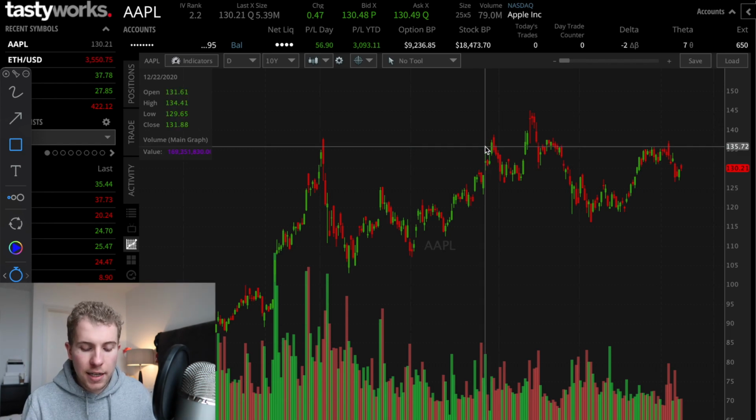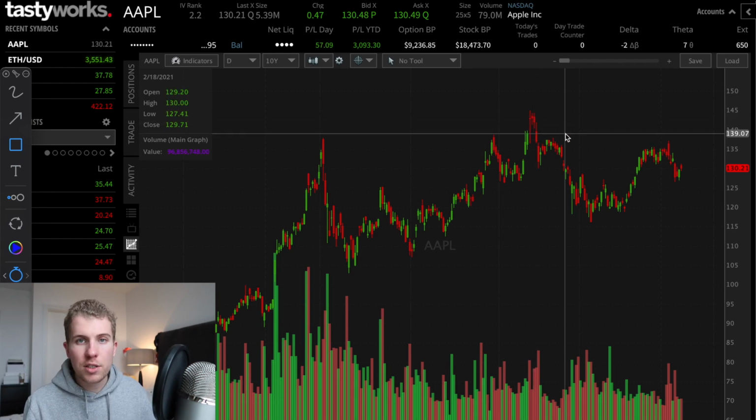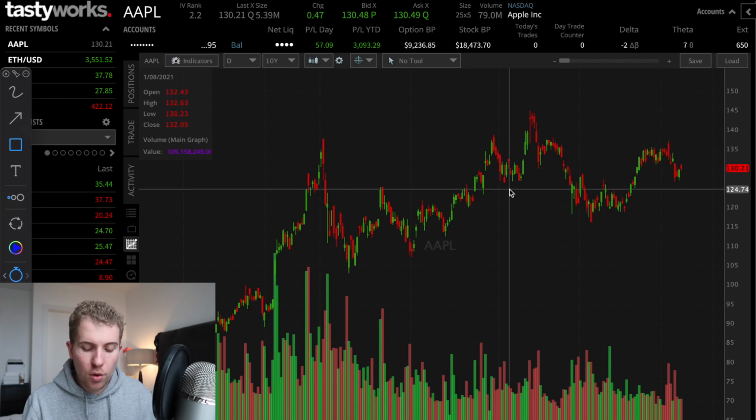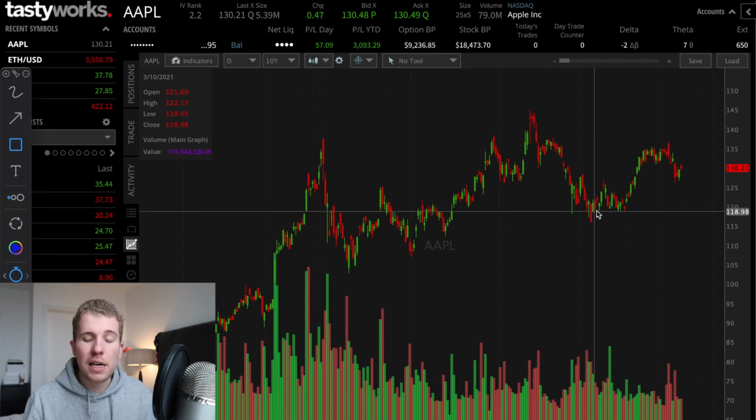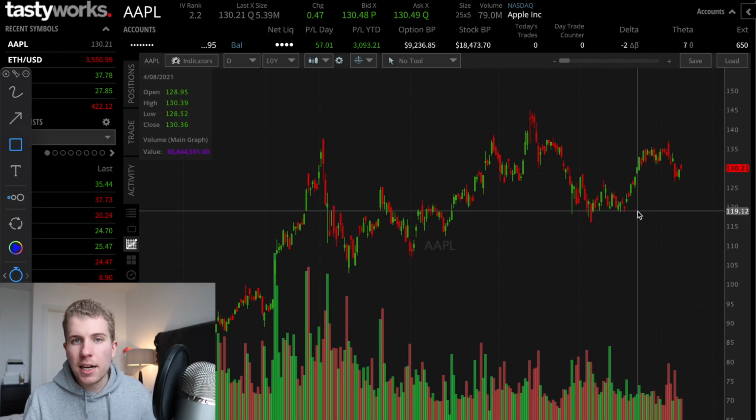For example, if I see that at the highest Apple has been trading around $142, and Apple is coming back to this $142 level, then I'm going to be bearish. I'm going to bet that the stock is going to come back to a mean, to a certain mean. And on the opposite, if I see that over the last month Apple has been trading at the lowest around $120 per share, and Apple is coming back to the $120 level, in that case I'm going to sell a put credit spread, for example. I'm going to be bullish here.